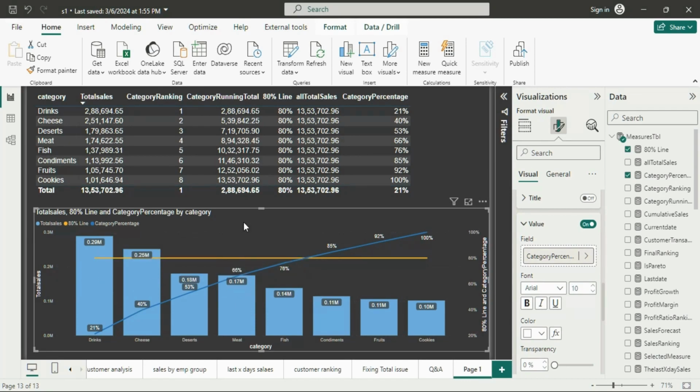The Pareto rule says that 20% of the customers should return 80% of the sales. So 20% of these categories, we have 1, 2, 3, 4, 5, 6, 7, and 8. So here you can see this is maybe 20%. These are not delivering the 80% sales. You can see we have 40% sales. So the Pareto rule doesn't apply to our data set. We already see that.